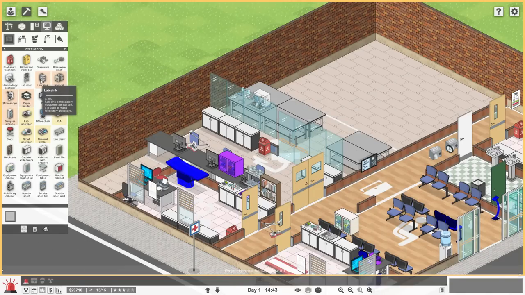A lab sink, huh? Do we have a kitchen sink? I prefer those. No. Okie dokie then. Okay. A lab sink. Let's replace this cabinet with a lab sink. Looks like we need one. Boom. All right, so we got a lab sink.